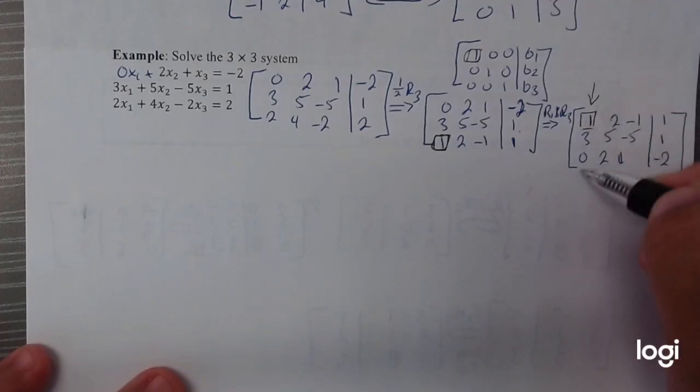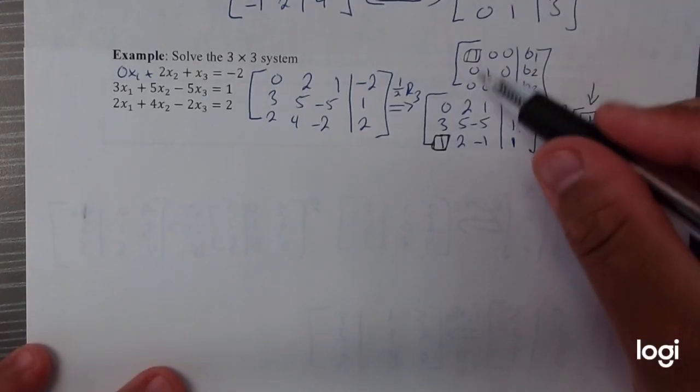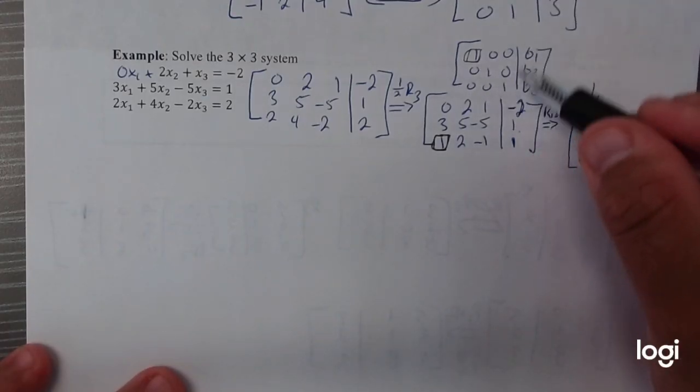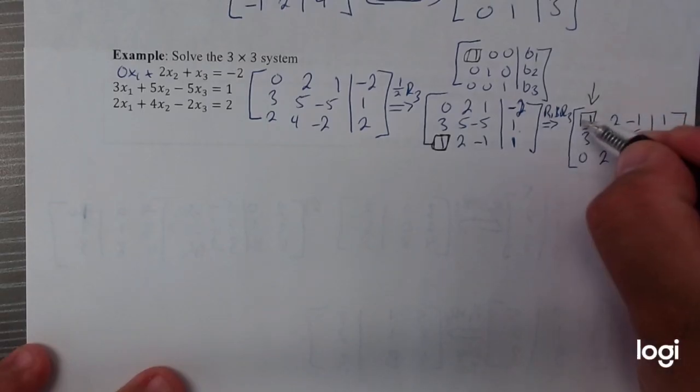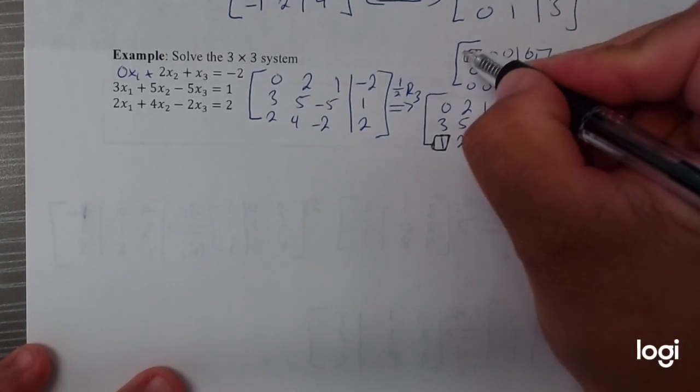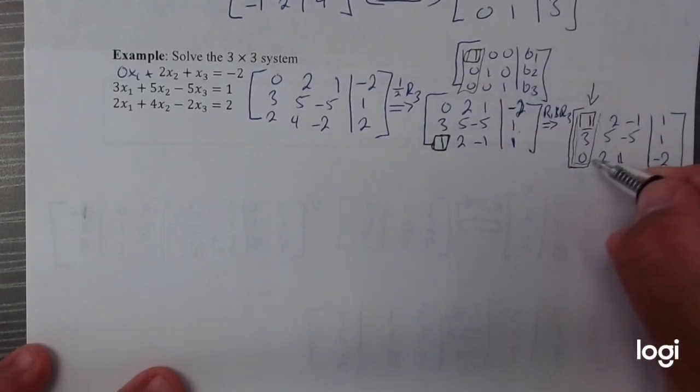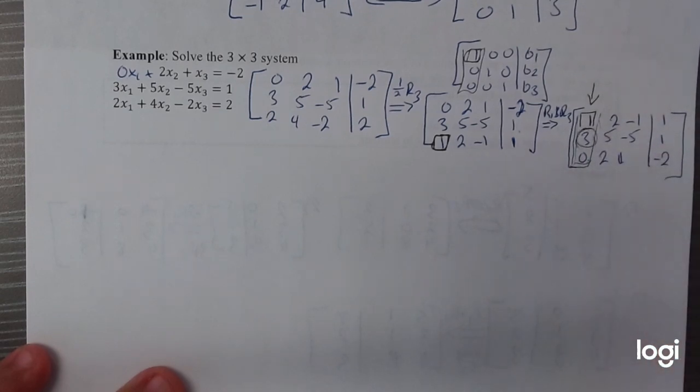So in other words, I want to match the first column to look like that first. And then I just slowly go down. Don't try to do everything at once. So I'm just going to look at this first column and show that I want it to look like this. And notice I'm already halfway done, or 2/3 of the way done. I got a 1 and a 0, which means now I just got to make this a 0 as well.